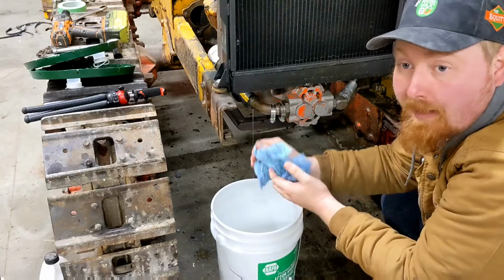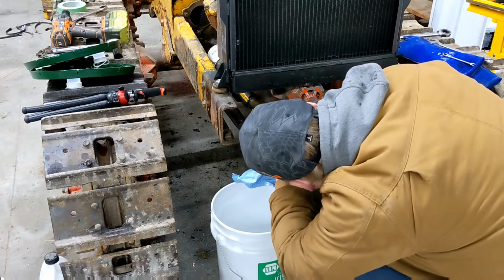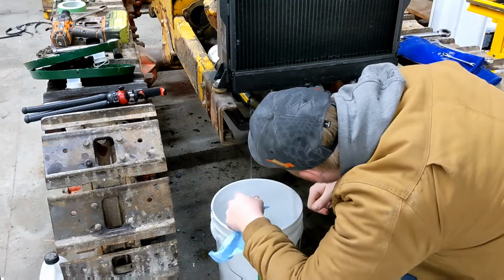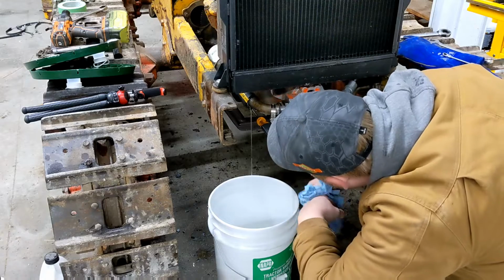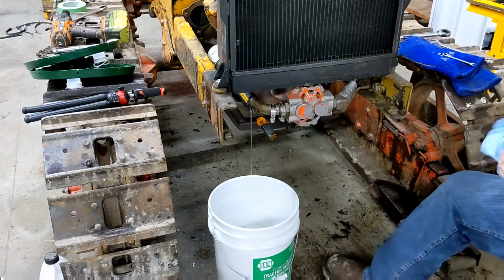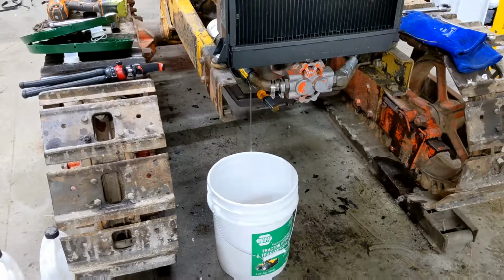See if I can put a screwdriver in the bottom and see if that'll open it up. I think I'm actually just going to let that kind of go nice and slow because it's going to be perfectly controllable to switch buckets. So it's going to take a little bit of time, but this is the safest way, and then I can save my oil and not have to buy that again.